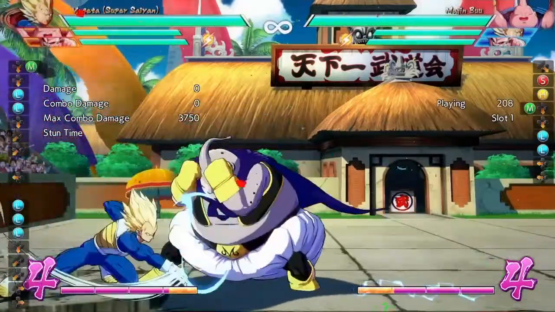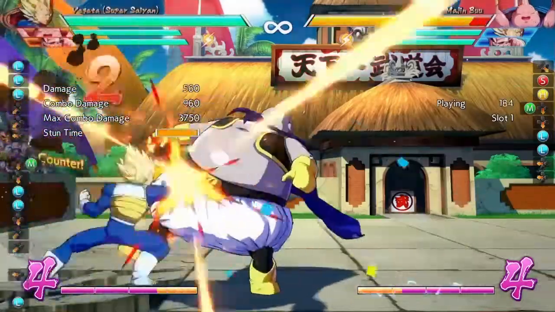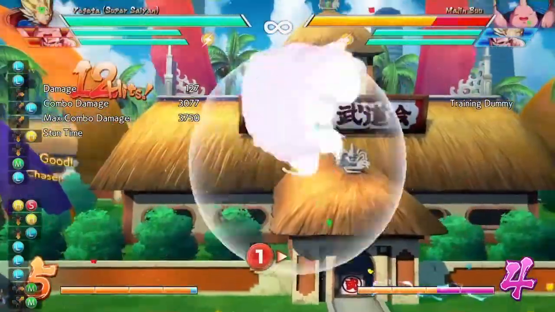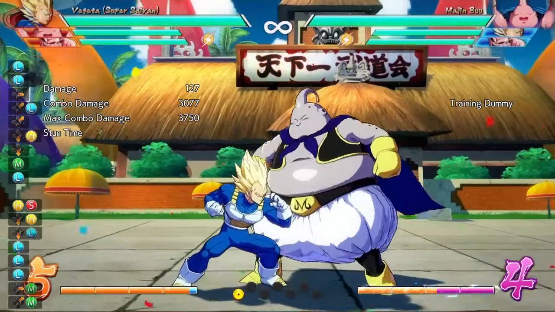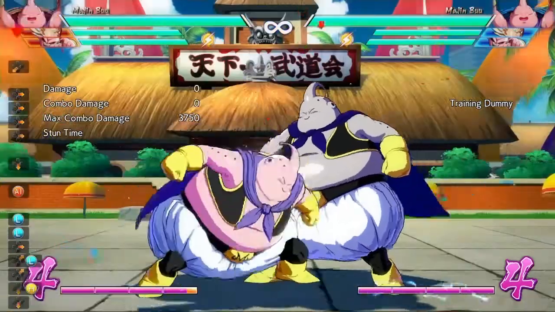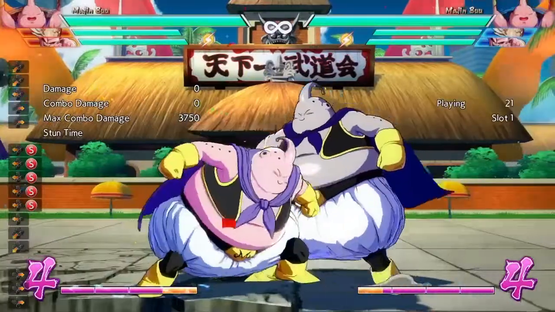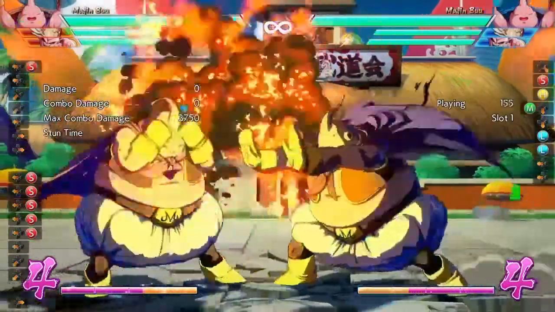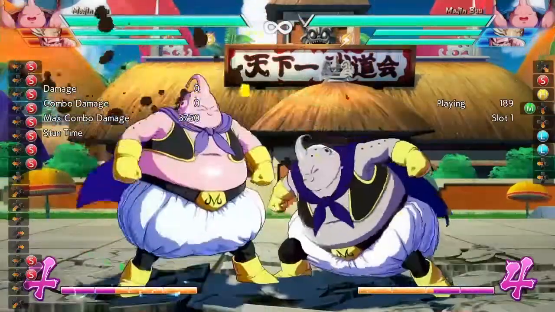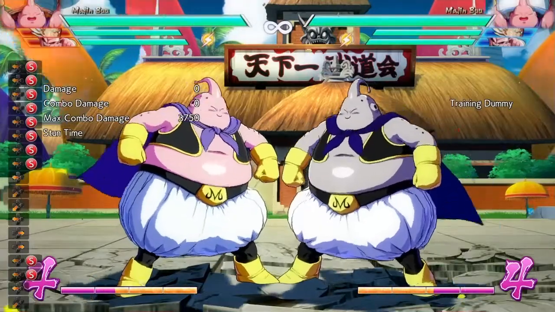But in the corner, this could definitely get punished. In the corner, this move is completely unsafe by the whole cast. So you do not want to use this block string in the corner at all. If you're going to use it, just use it mid-screen. Another thing about it, like I said, it's a true block string, so you cannot reflect into it after the Ki Blast is shot out. Now if you follow the Ki Blast up from there, you could reflect the follow-ups, but you cannot reflect a single Ki Blast, so keep that in mind.